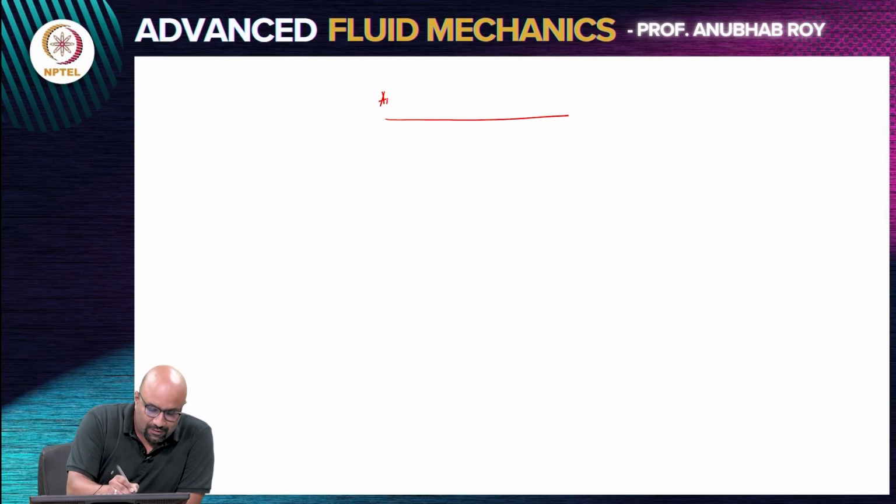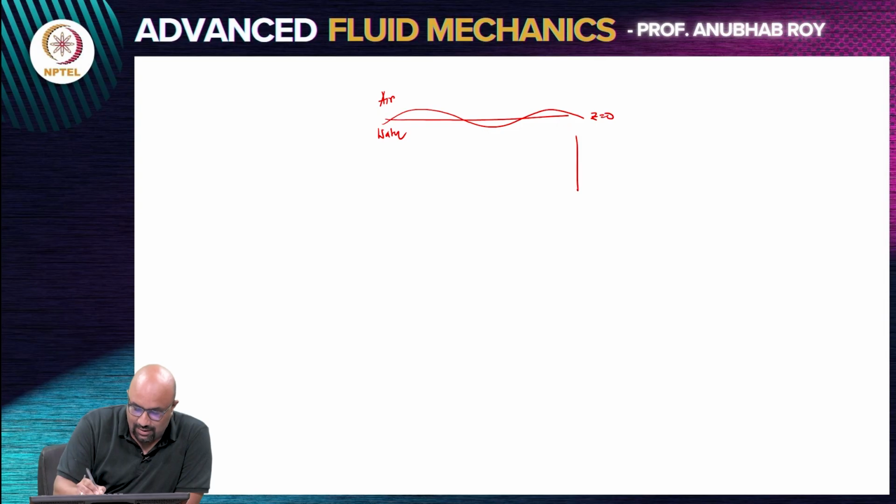So you have an air-water interface, and we are considering air to be a passive medium here, that is just applying a pressure boundary condition on the interface. Now what you are doing is at some time you perturb this air-water interface. So this is z equals 0 and the fluid extends all the way to z equals minus infinity. So this is an infinite pool of liquid.